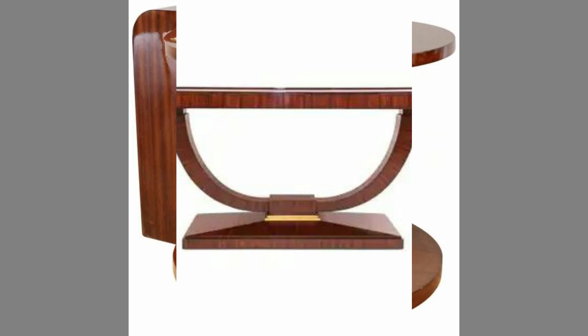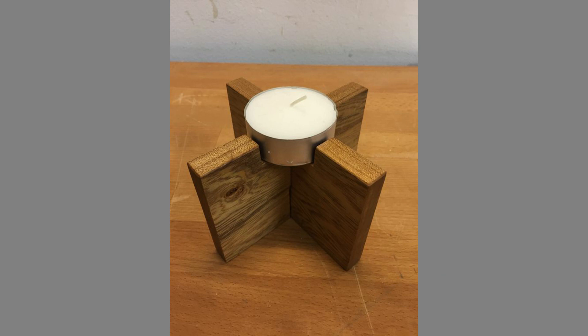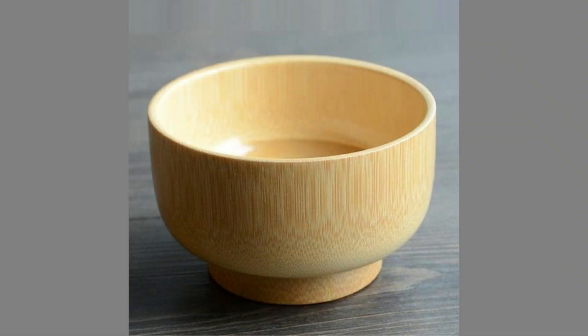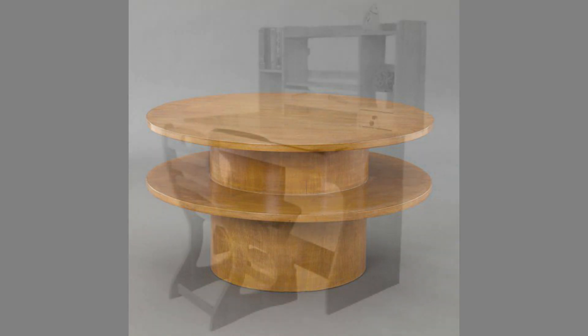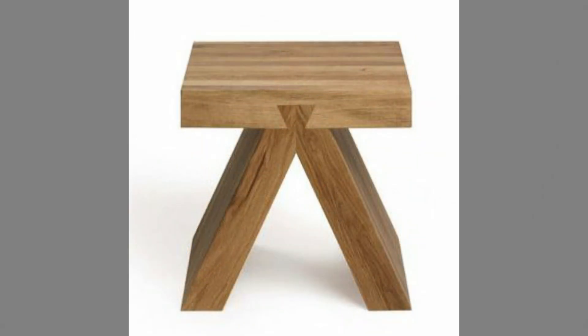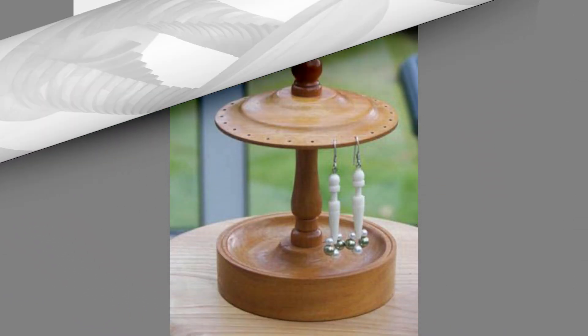Ultraviolet light can change the color of the wood. It is important that your furniture is not exposed to direct sunlight, as doing so will create blotches and spots that are difficult to remove. If certain furniture is exposed, it needs to be wiped with a damp cloth, otherwise the spots can no longer be removed. Sunlight can break apart chemical bonds in the wood and this will cause the surface to change colors. Frequent exposure to the sun's rays can also cause the wood's color to fade over time. Chemicals that can prevent UV can slow down this process; however, continued exposure to direct sunlight can permanently damage the look of wooden furniture.